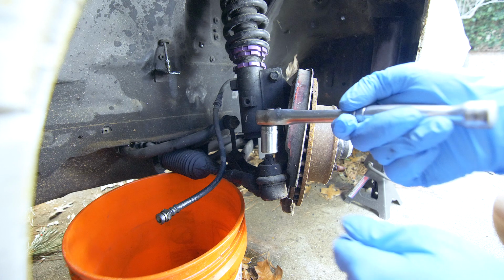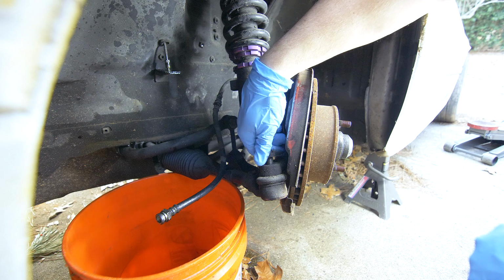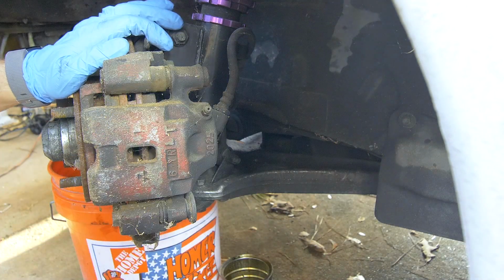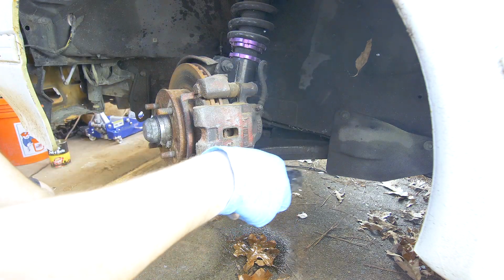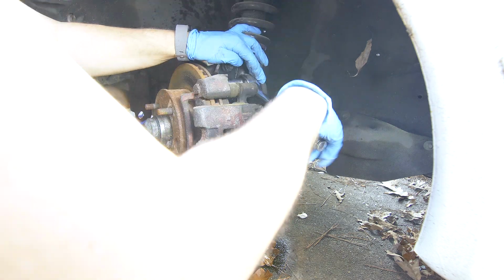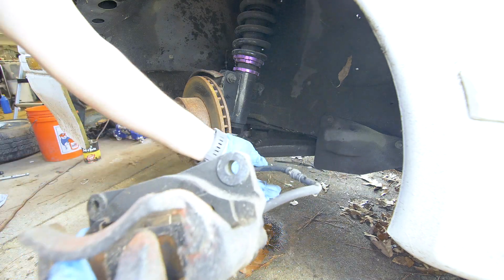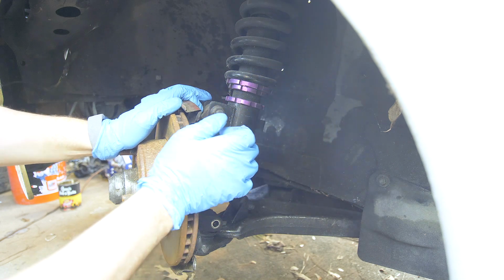All right, this is a 17 mil nut right here. And then on the ball joint, we have a 14 mil bolt. All right, with all of those disconnected, we can remove the caliper. There's just two 17 mil bolts holding it to the spindle. And now we can remove these two 17 mil nuts that are holding the spindle to the shock.